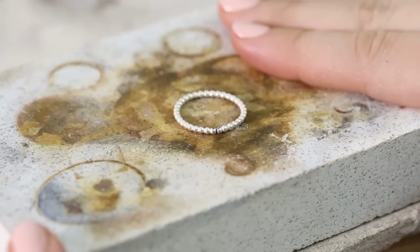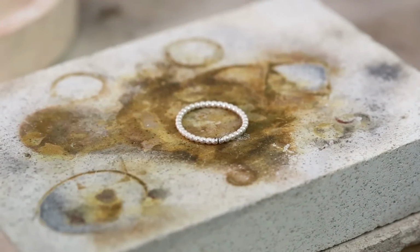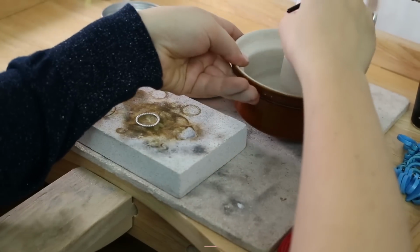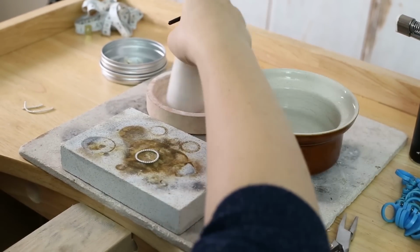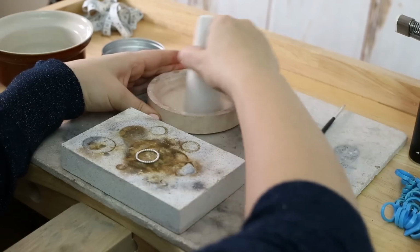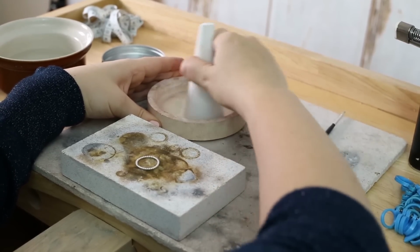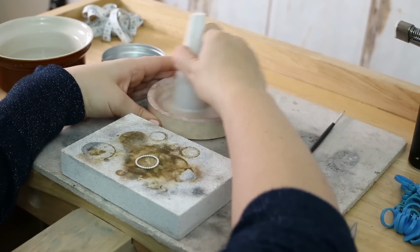Great, so this is my heat-proof block, which I'm going to solder onto. I'm also going to use some flux, so I'm just going to dip my borax cone into some water a couple of times just to give a little bit of water into my flux. I'm just going to mix that round. So once I've mixed that in with a little bit of water, it will give a kind of milky white liquid, which is my flux, which I'm going to apply onto my piece with my brush. So I'm going to do that in a minute.